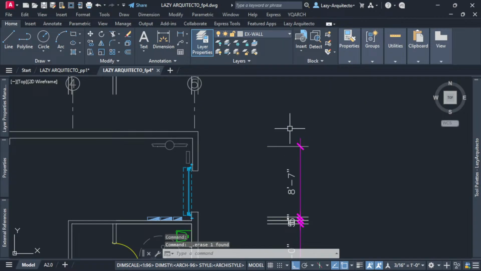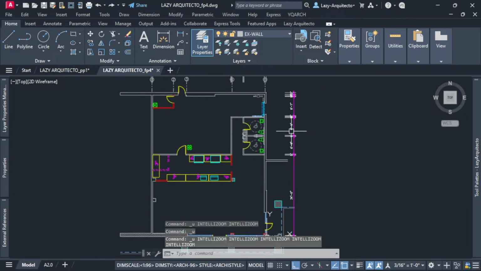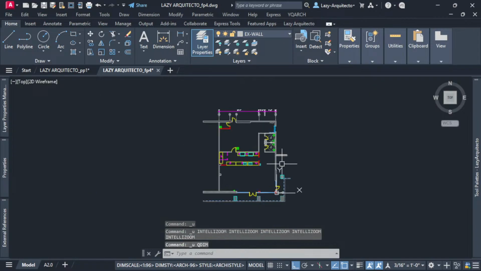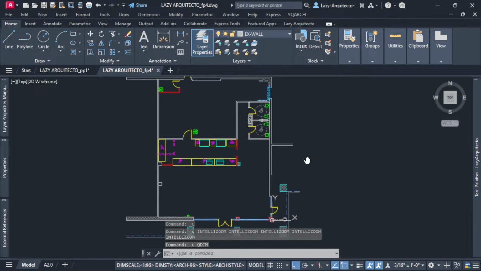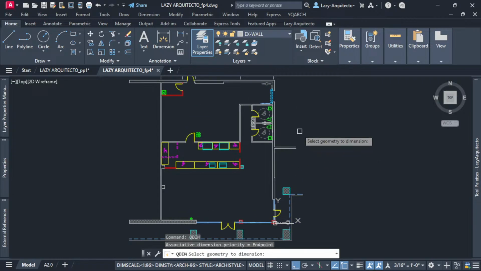So let me undo a couple of times to show you the technique I mentioned before for those cases, and that is using the qdim command but with a secret option. And it's secret because the option is not given here in AutoCAD. So if you don't see it, then you'd never know this.